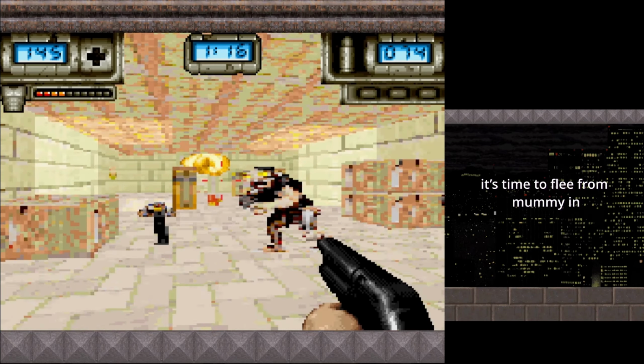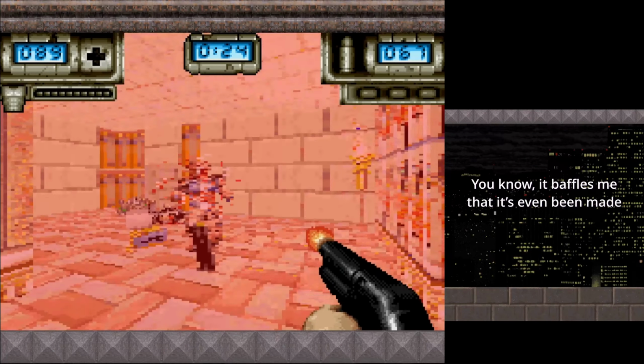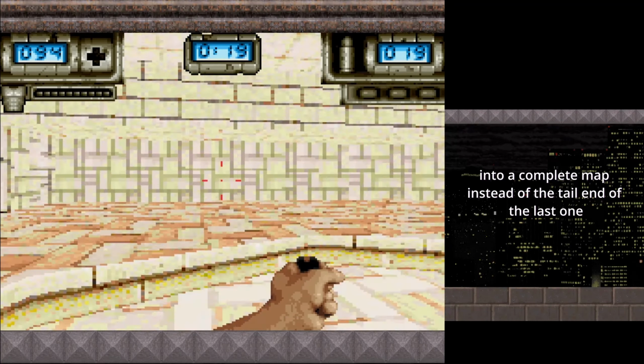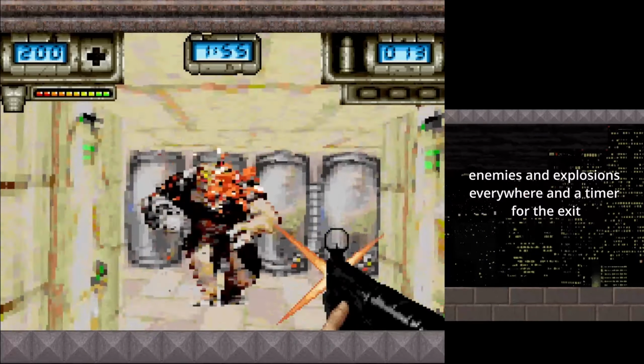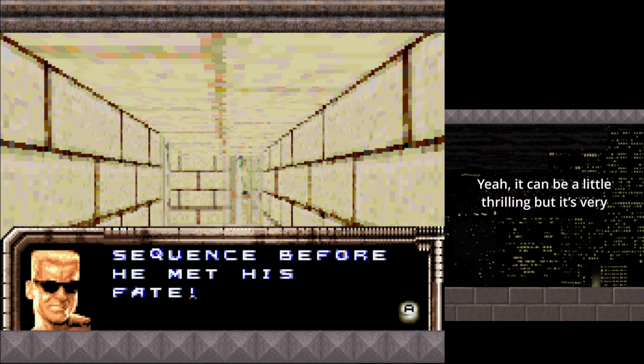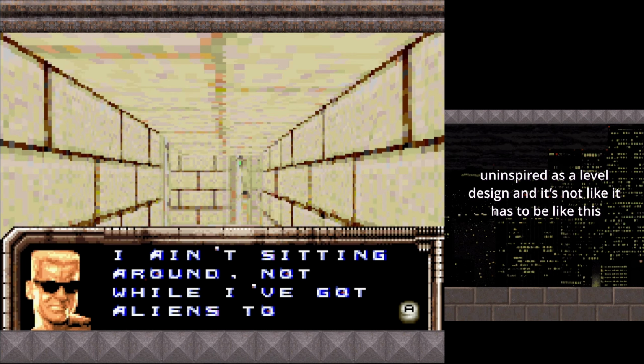It's time to flee from Mummy in Map2D, run like an Egyptian. You know, it baffles me that it's even been made into a complete map instead of the tail end of the last one. It's pretty much just straight lines with enemies and explosions everywhere and a timer for the exit. Yeah, it can be a little thrilling, but it's very uninspired as a level design, and it's not like it has to be like this.